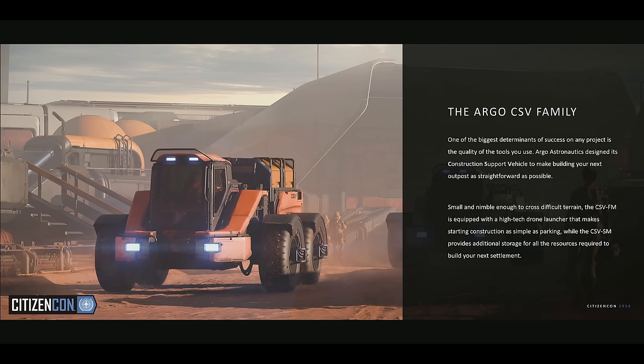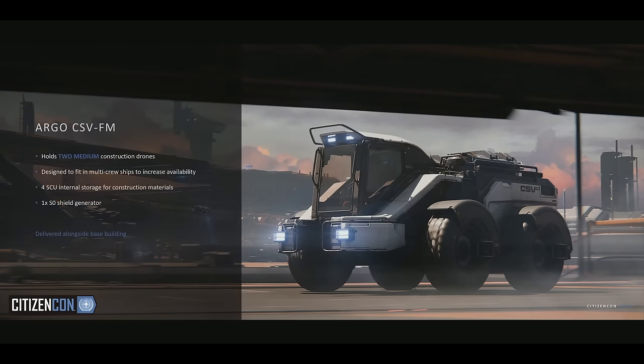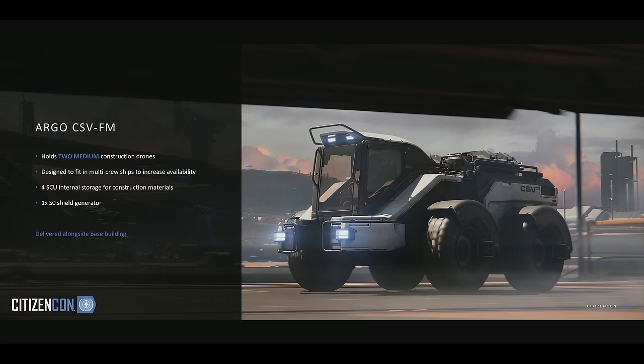And that's why the CSV comes in two variants. So we have the CSV-FM, which stands for Fabrication Module. This has two medium drones on board. And we built it to fit in as many vehicles as we could practically get it to fit in. So it fits in vehicles from a Cutlass Black upwards. Everyone always asks me what ship fits in what, and I lose track of it all the time, but it's about the size of a Tumbril Cyclone. So if you can put a Cyclone in a vehicle, you could put one of these in it.